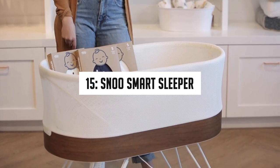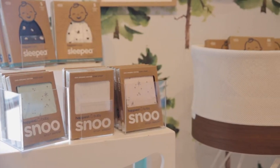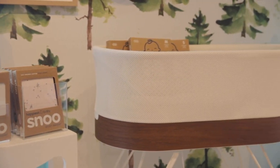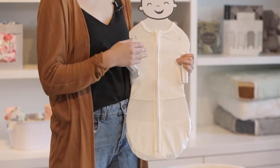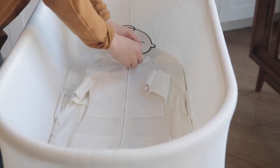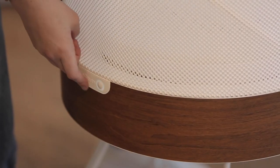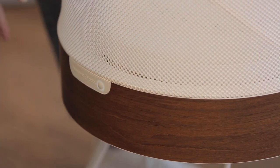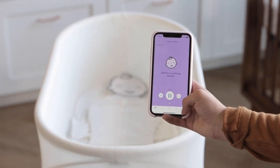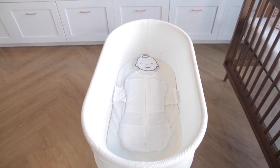Isn't it the best way to save your money and paper? Number 15: SNOO Smart Sleeper. It can be hard to keep up with work and house chores with babies, especially for new parents. The SNOO Smart Sleeper will calm your fussing baby with a gentle rocking in a minute. This baby sleeper has a secure swaddling that prevents your baby from rolling into uncomfortable or unsafe positions, and there are five levels of sound and motion to calm and put babies to sleep.